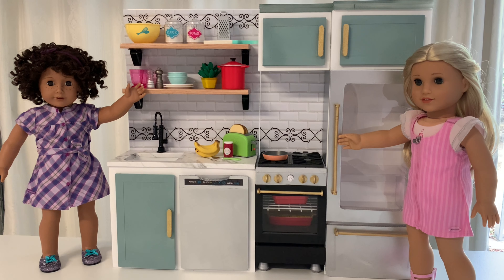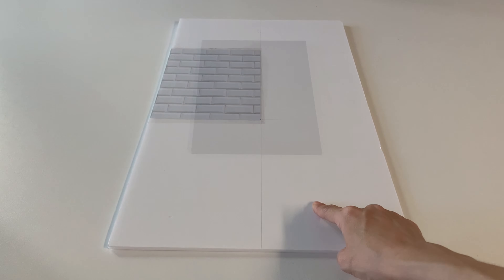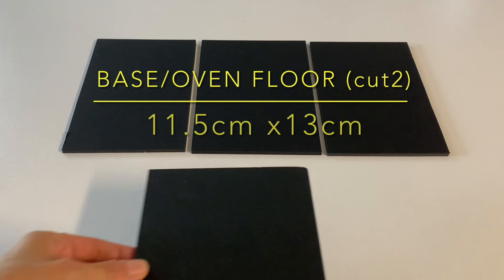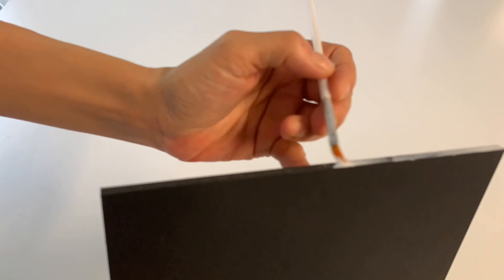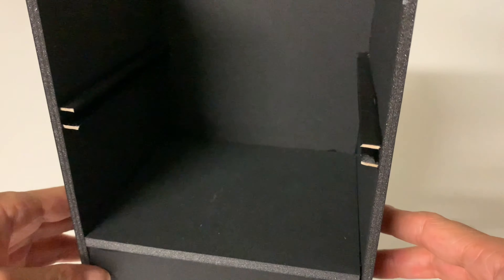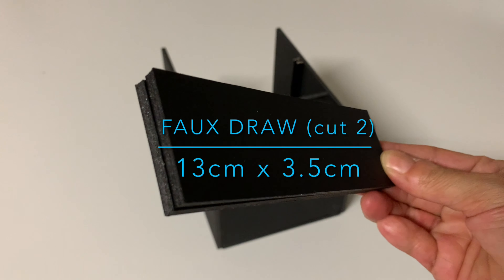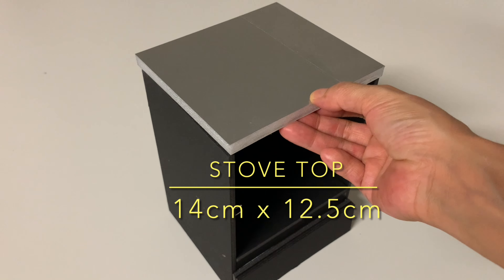Let's build Unit B. The best part of this structure are the stand-alone appliances. Starting with the oven, cut the majority of pieces from 5mm black foam board. You need the back wall, left and right sides, base, oven floor and three floor supports. Glue the back and left side together. Add in the base, then your three floor supports. Working with liquid glue is easier as you have wiggle time to move pieces around for neater, more accurate results. Close up the right side wall, then add the oven tracks using more skinny sticks. Double your foam board for a faux drawer and glue it flush with the bottom edge. Paint the stove top silver before fixing in place, then add the hot plate.